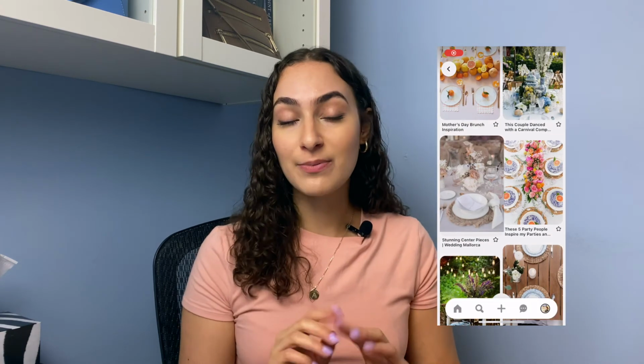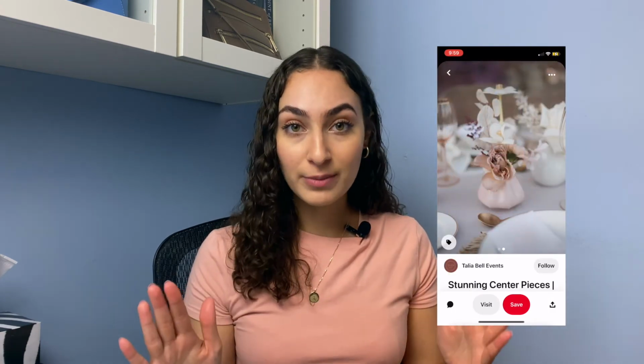The next type of pin that you can create are carousel pins. So this is when you add multiple standard pins, slides within one pin. This is the type of pin that I personally never experiment with. I find that it just doesn't add that much value. If I'm going to spend time creating proper pins, I'd rather create pin graphics and upload those as opposed to carousel pins, because the majority of Pinterest users don't tend to have that behavior where they're going to go and click on a pin and scroll within the pin itself.